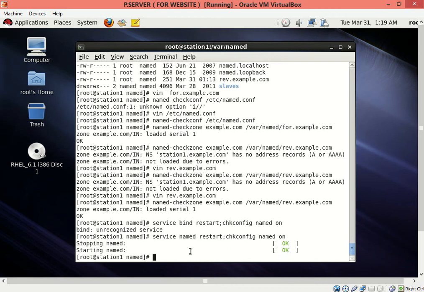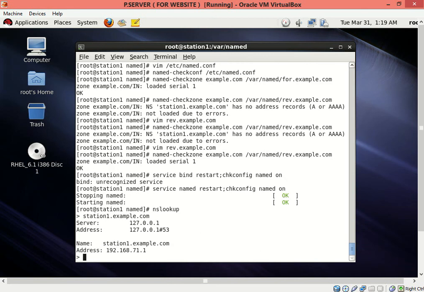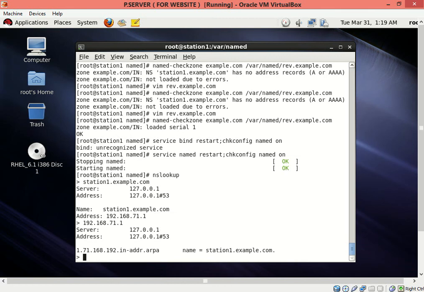First of all, there is a very popular and well-known command called nslookup. First of all, check the forward resolution. Yeah, this is resolved into an IP address, and if you put the IP address, this will be resolved into the name, means everything is working fine here.